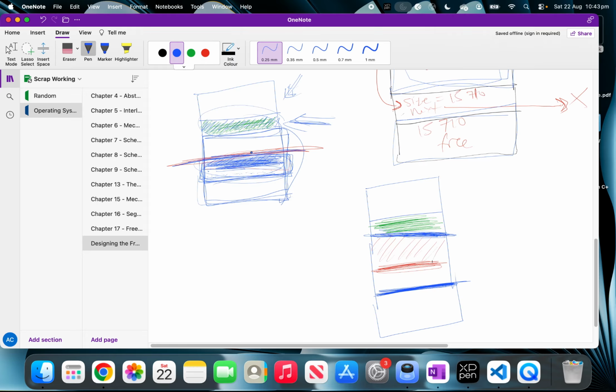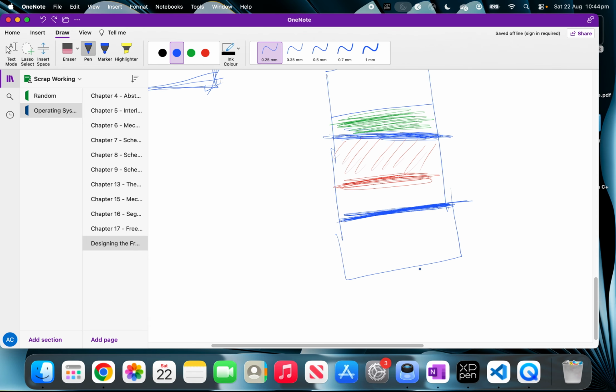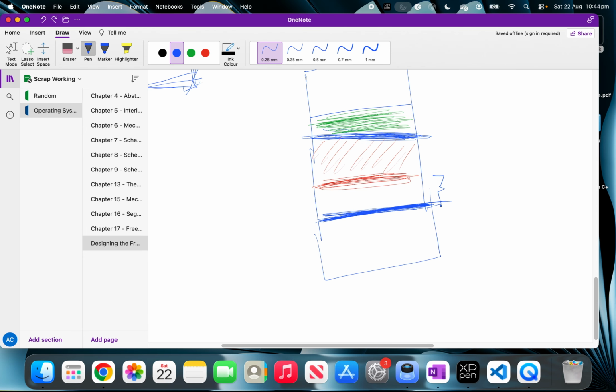The question becomes, is what's remaining enough to store both a header and some free memory, right? What's remaining? Because if this is 20 bytes, then yeah, we can put a header in here, which is 8 bytes worth, and then this will be 12 bytes of free memory. But if this region here is like 4 bytes, we can't fit an 8-byte header.